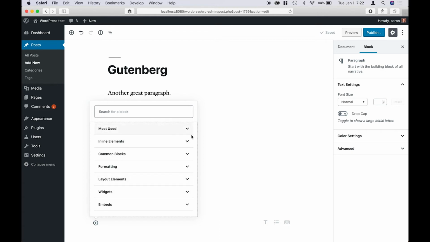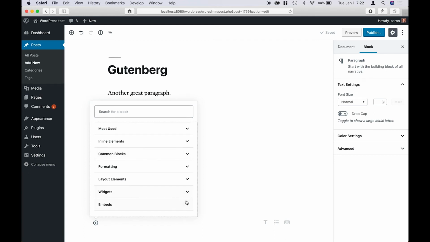There's this category up here called Inline Elements, but there's only one thing in there, and it's just for adding inline images inside the paragraph. And when Gutenberg was in beta testing, I remember on the forum that one of the biggest complaints was that people could not add inline images. And I've still had some issues with it as well, even with this block. But I never really used inline images that much, so it's not a big deal for me.